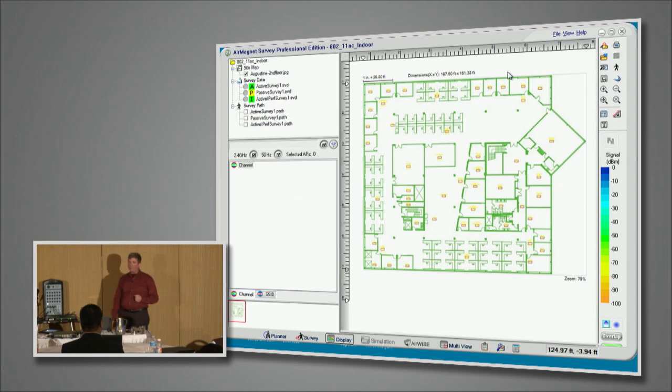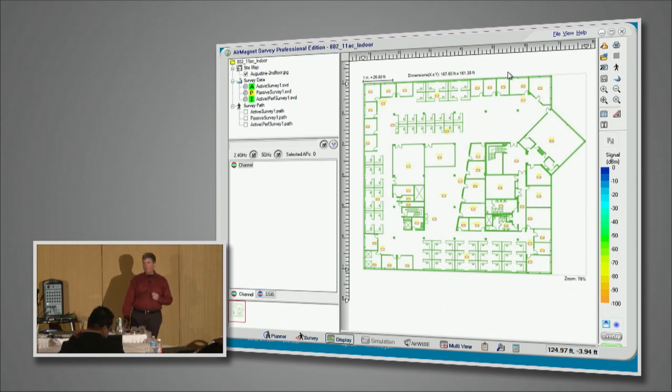Using a standard 802.11ac adapter, and we support both USB versions and also the Intel PCIe version, you can go through there and actively associate with an 11AC network and do Iperf surveys.